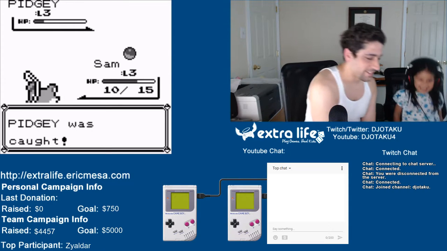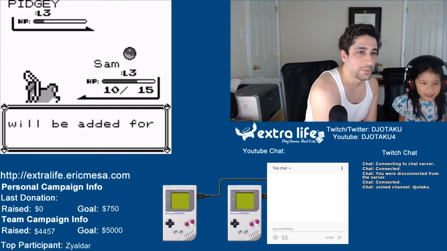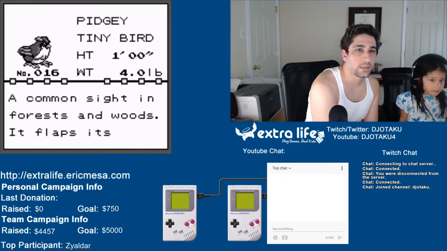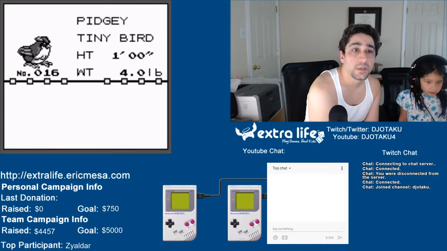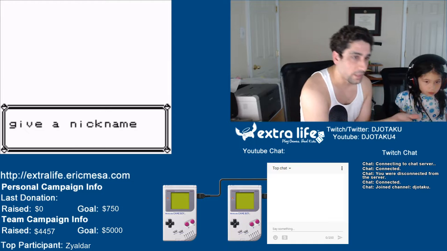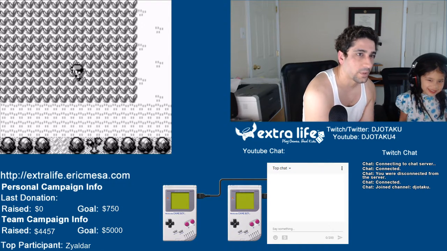All right. Cool. What kind of type is he? A common sight. Huh, he's only 4 pounds. A common sight in forest and woods. It flaps its wings at ground level to kick up blinding sand. Do you want to give it a nickname? Yes. Okay, what do you want his nickname to be?